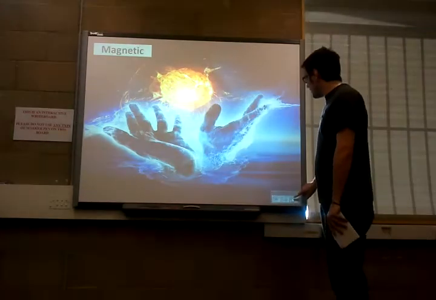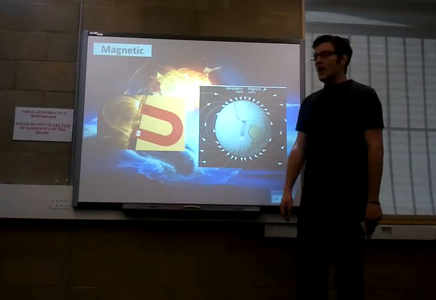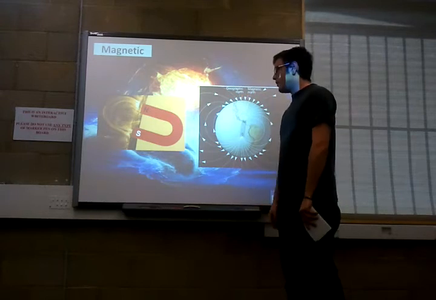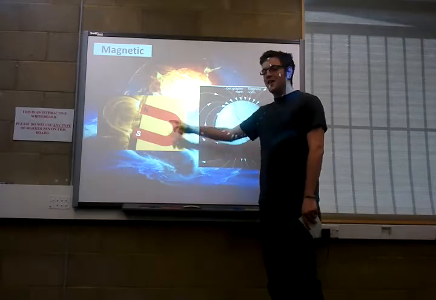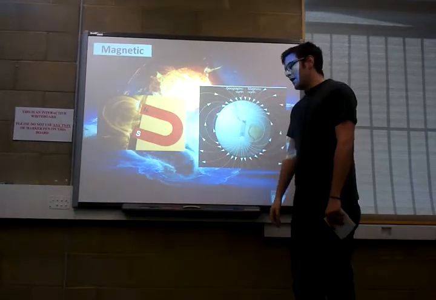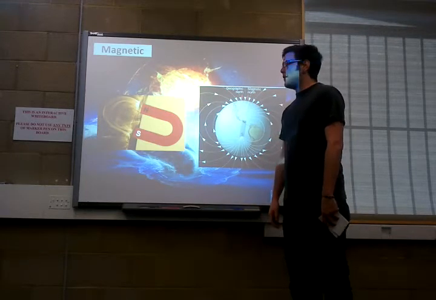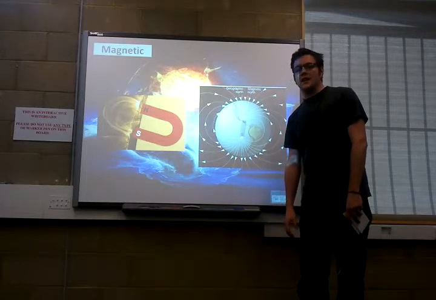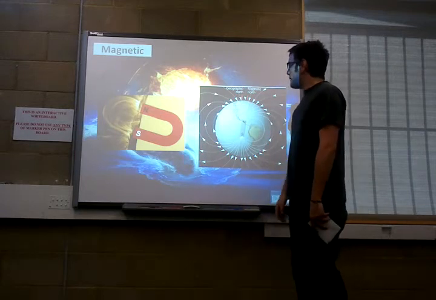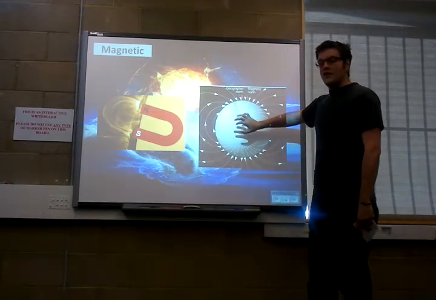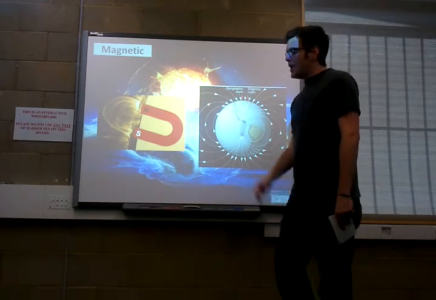So we're starting off with one of the new ones, which isn't mentioned at Key Stage 3, and this is magnetic, or magnetism. Magnetism, as its name suggests, can be part of a magnet, which we have here. It can be part of an electromagnet, which you will learn in your electronics part of your science. I'm actually going to make some other lectures about electricity and electromagnetism, but that's another set of lessons. Also, there is a magnet inside our Earth. This is where we get our North and South Pole from.